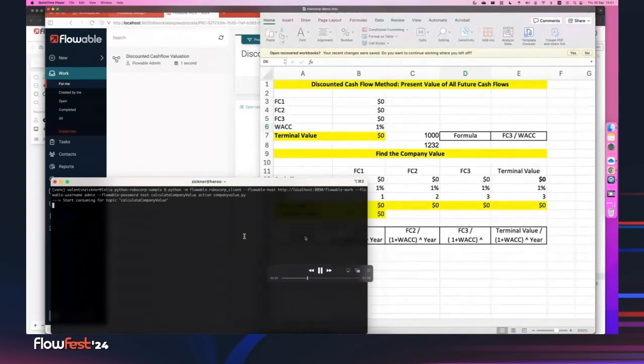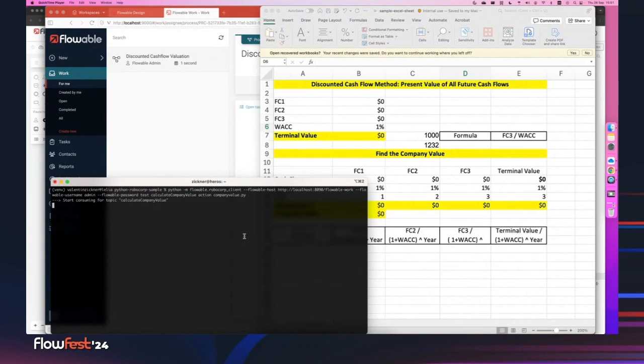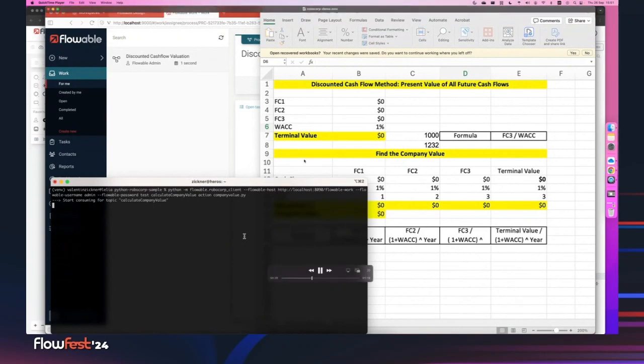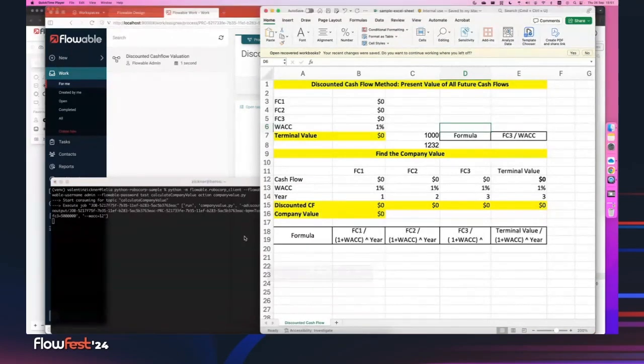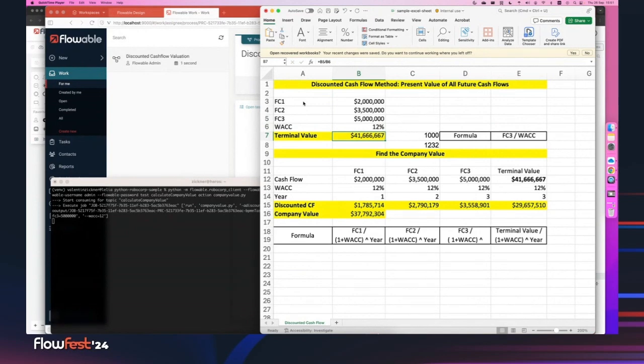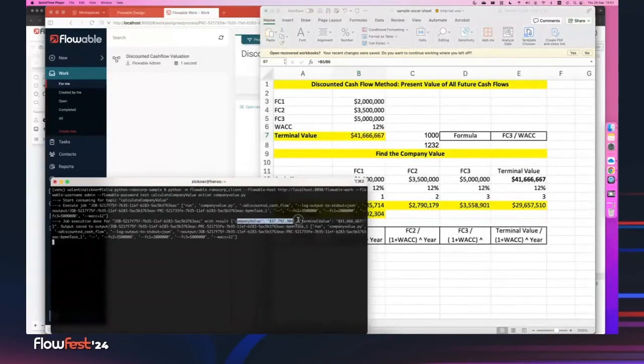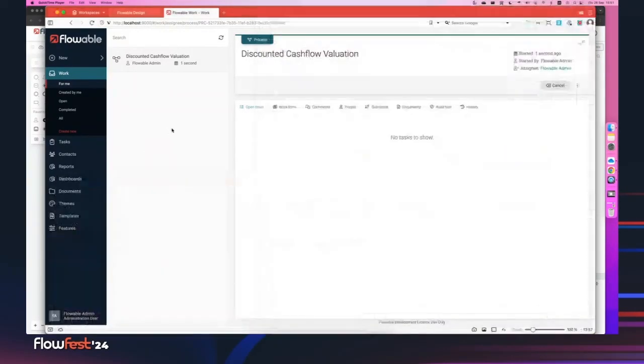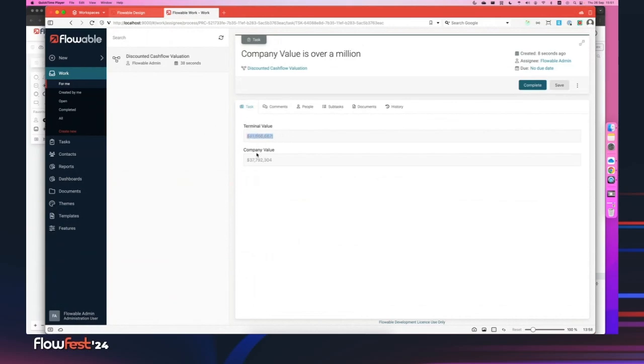Now, of course, we just kicked off this process, so this external job should be there, and if all goes well, and obviously, because this is a movie, I know what's going to happen, right? There is the work, and as you can see here, the RPA tool takes over, fills in some things in Excel, magic happens, basically, and the RPA tool is now posting back the information that we want from the Excel sheet to the Flowable process. And you can see it's now in my task shown on the screen.